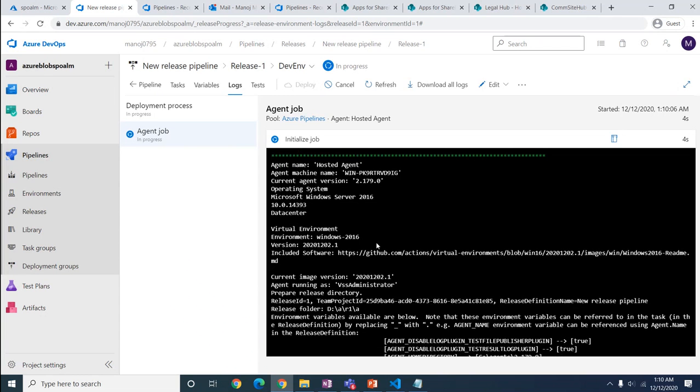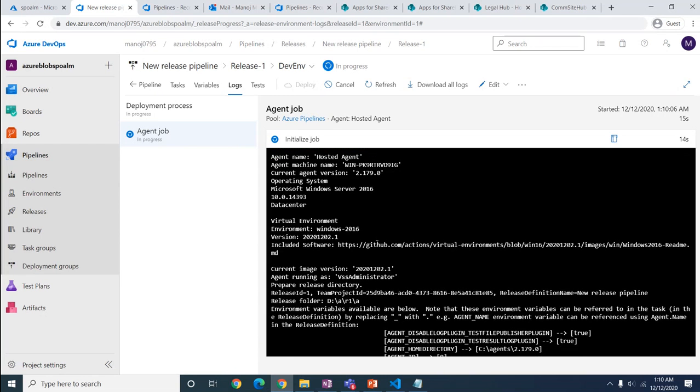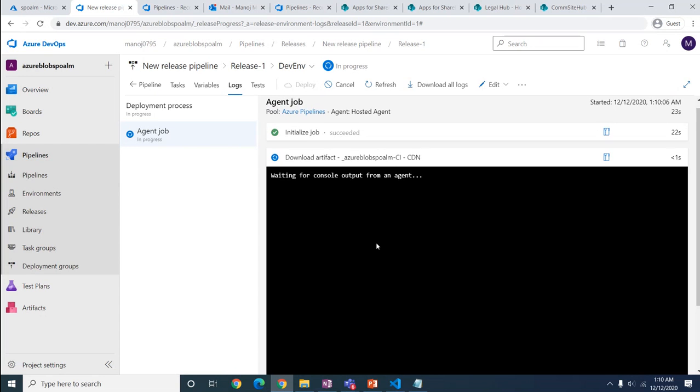So it has started. Let's wait for a couple of minutes, and once the task has crossed, we can go back to Azure and check all the minified files. Yep, it's downloading the artifacts.